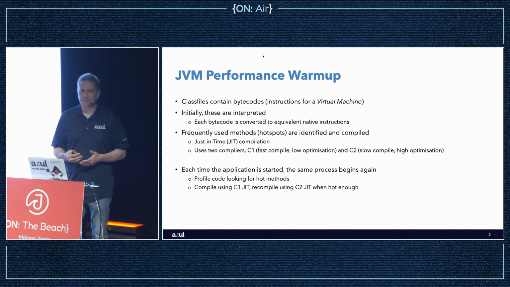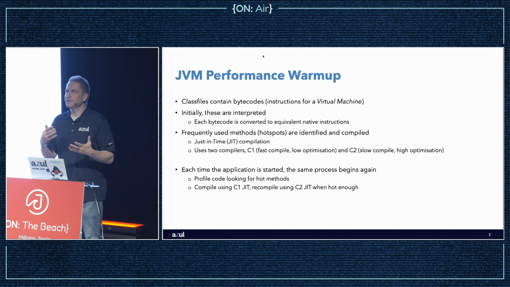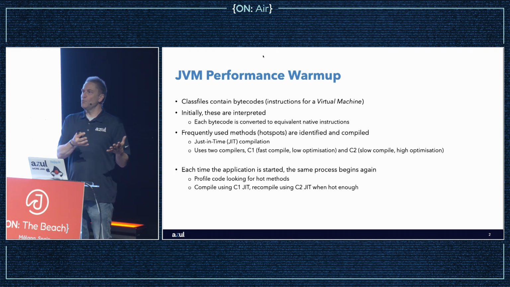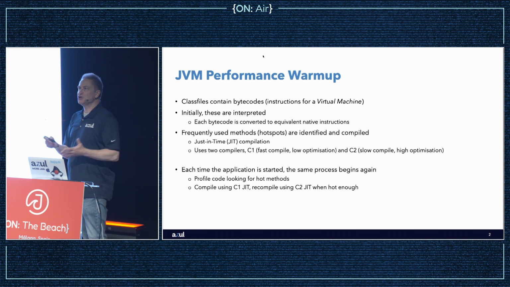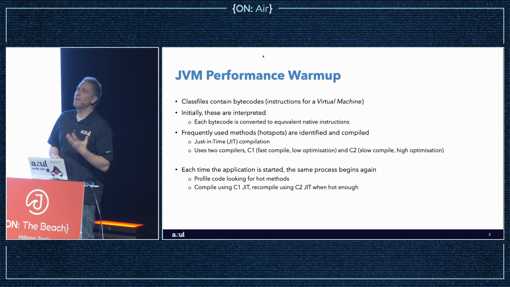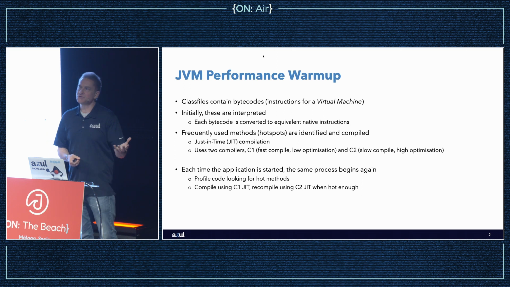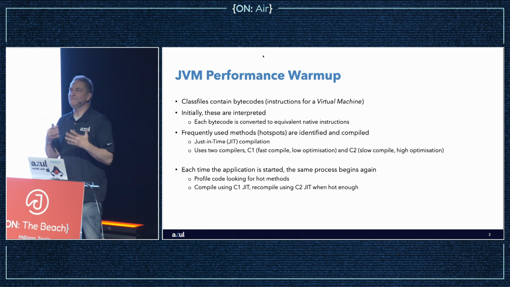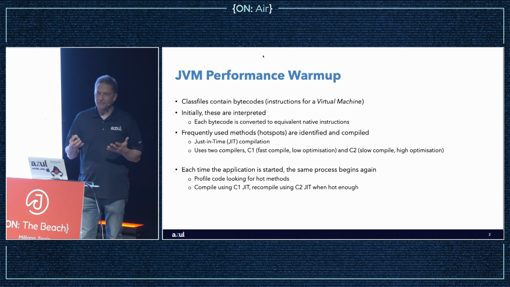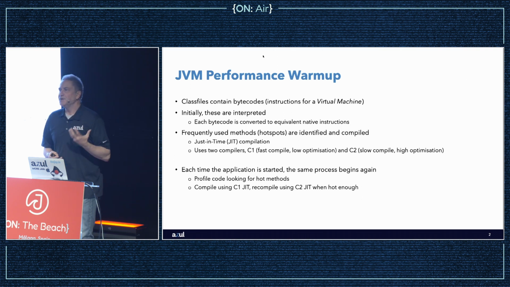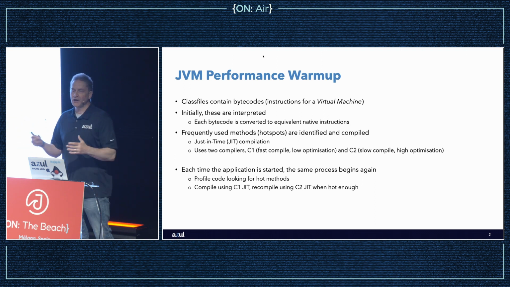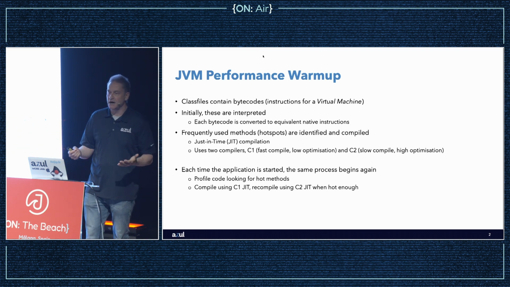cloud environment. And again, if we go into a little bit of background on this, what we do when we run, let's call it a Java application, is we run bytecodes. Bytecodes are instructions for a virtual machine. So we've got the Java virtual machine. And because they're for a virtual machine, they have to be converted into instructions for the platform that we're actually running on, whatever cloud instance we have set up.